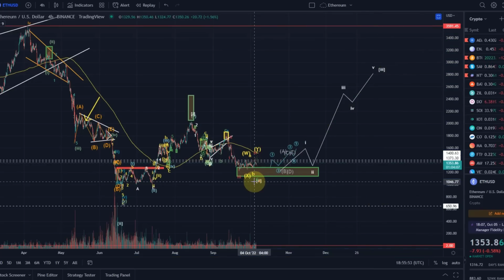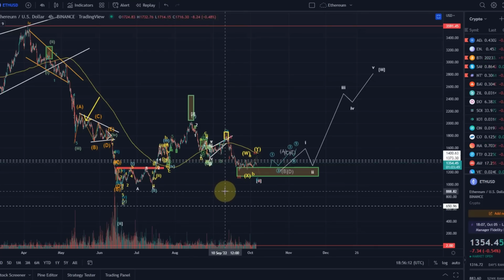And generally, irrespective of if short term we go up and then come down, or we go up straight away, the view is that we are pushing higher from this region as long as we are holding above $1,000. So this for me is again the invalidation point. If we drop below that, then I think we have a really good chance to break below 880, which was the June low, and then come down to 650. And that's my update about Ethereum.